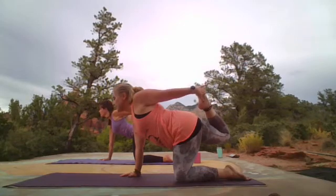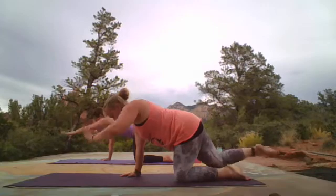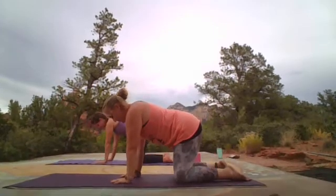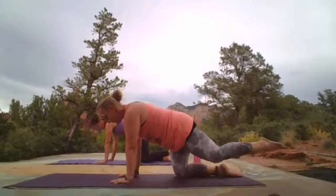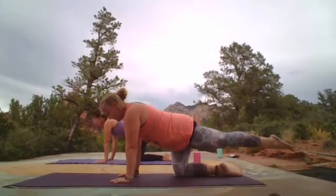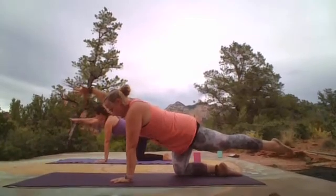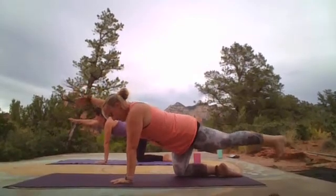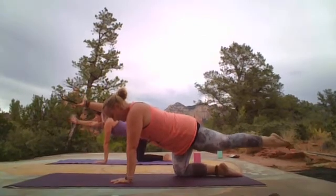And as you exhale, re-extend through your arm and leg, and return back to tabletop. Belly in. Inhale, that left leg will extend back. Rotate the left hip down, belly's tight. Left hand grounds, right arm reaches. Bicep by the ear, and we're moving the wrist and ankle. Mirror whatever you did on the other side here.